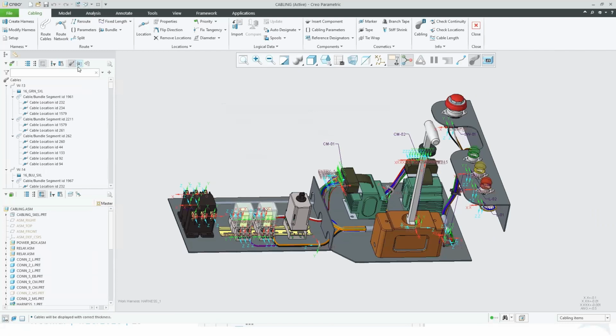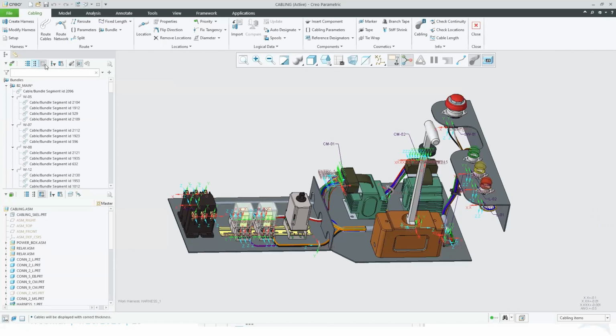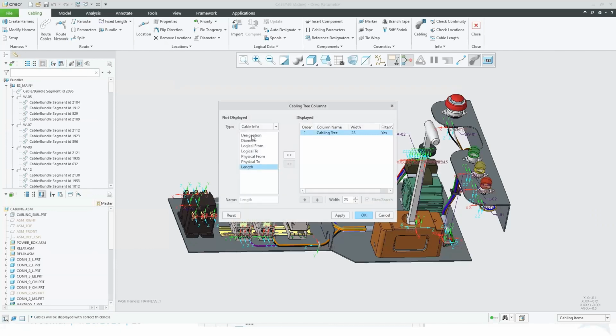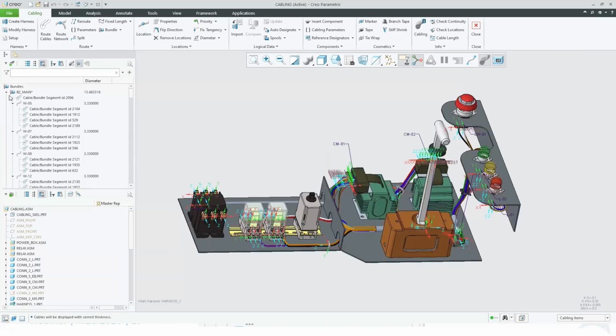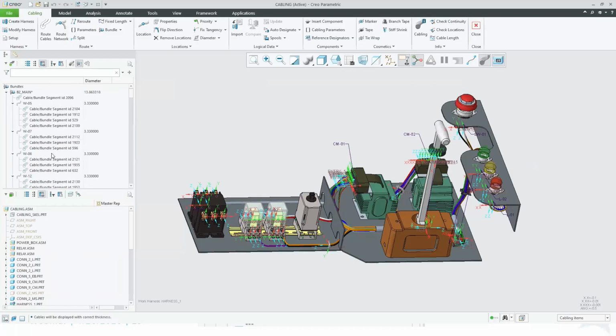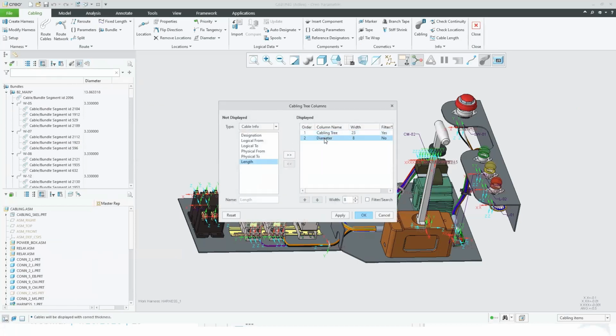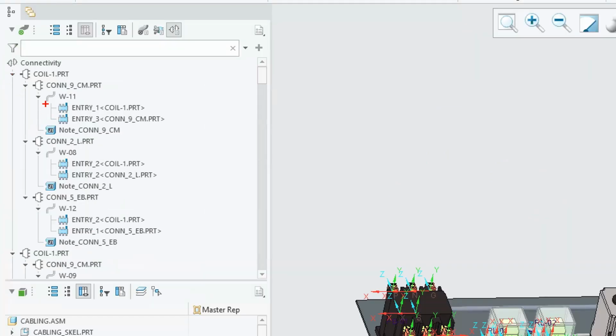Or if you do the bundle view, maybe expand all. When I look at bundles, maybe I go to my columns and show the diameter, which might be good information to see when I'm doing my bundle. There's your bundle name and the wires included in that bundle, for example, right? And finally, the last one, the connectivity, where if I expand the connectivity, it nicely shows your connectors and which ports it's using, right? Even the port names.